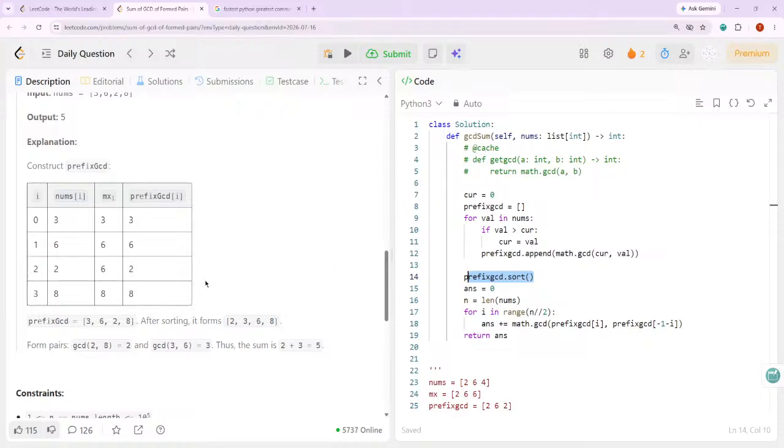So if I didn't sort this, right, if I just had prefix GCD be 3, 6, 2, 8, and I just try to do pairings, this would be 3 and this would be 2. Okay, let's think about this. 3, 6, 2, 8.